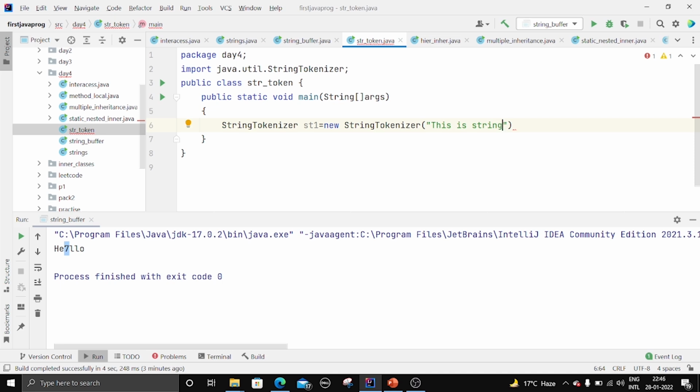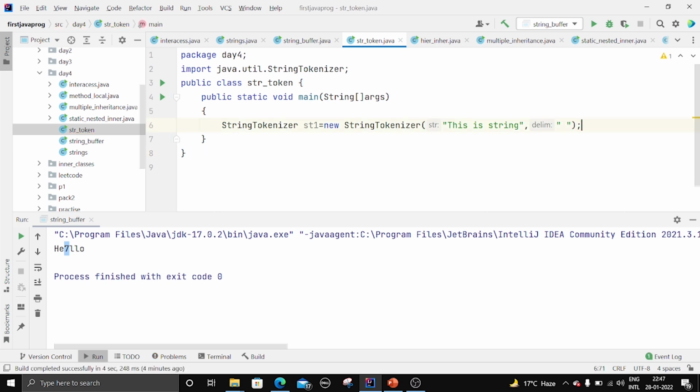So what is the main purpose? When we provide something, the string will be broken at that character and it will print the whole thing. Let us provide an empty space first. So this is the string and this is the delim. We are telling Java, wherever you encounter an empty space, separate the string and print it. So three words will be printed: this, is, string.